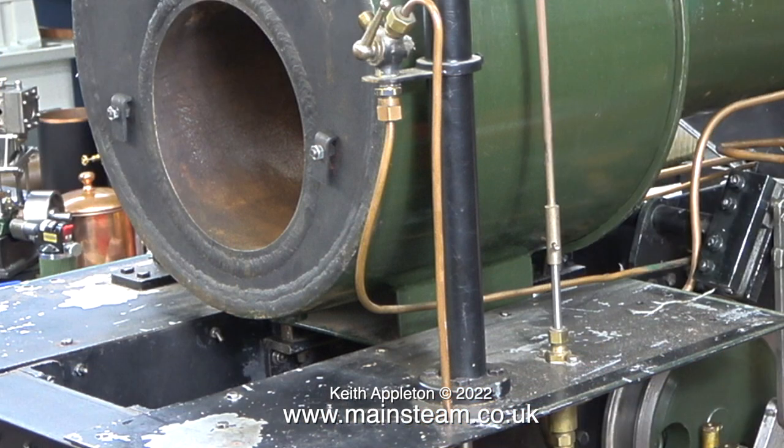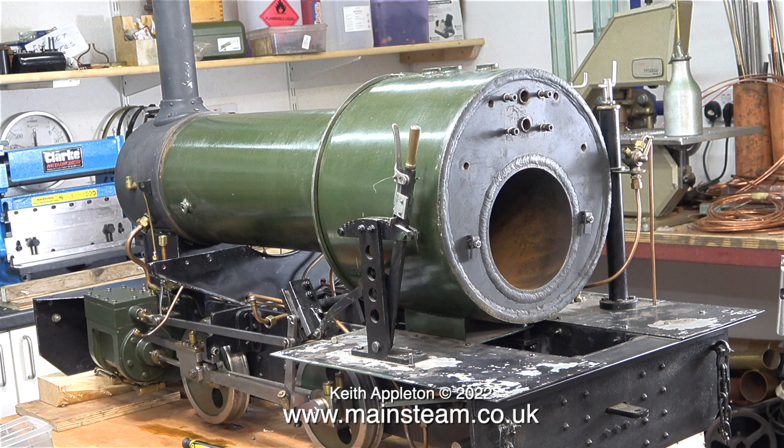I've enlarged this image to show you how the boiler is held to the frames. There is a bracket welded to the boiler, which in turn is bolted to two pieces of steel angle with four quarter-inch bolts. These pieces of steel angle are each held to the frames using just three 2BA bolts at each side. 2BA bolts are approximately three-sixteenths of an inch in diameter, and I do not think they are strong enough for the job. But that's not the main problem — when a steam locomotive boiler gets hot it expands and gets longer, so you need an expansion joint at the back. Many years ago I rebuilt a five-inch gauge Johnson Midland Spinner locomotive and, like this one, it did not have an expansion joint. When I used to steam that engine it pushed the smokebox forward a considerable amount.